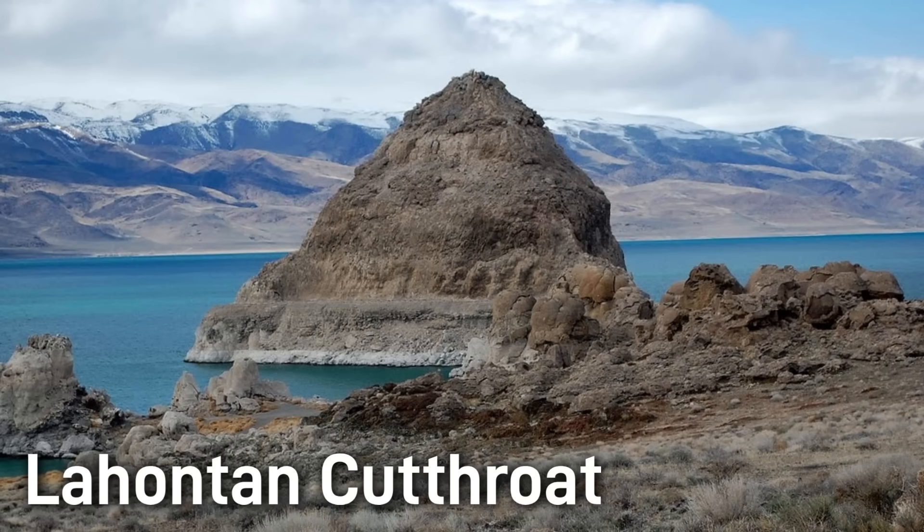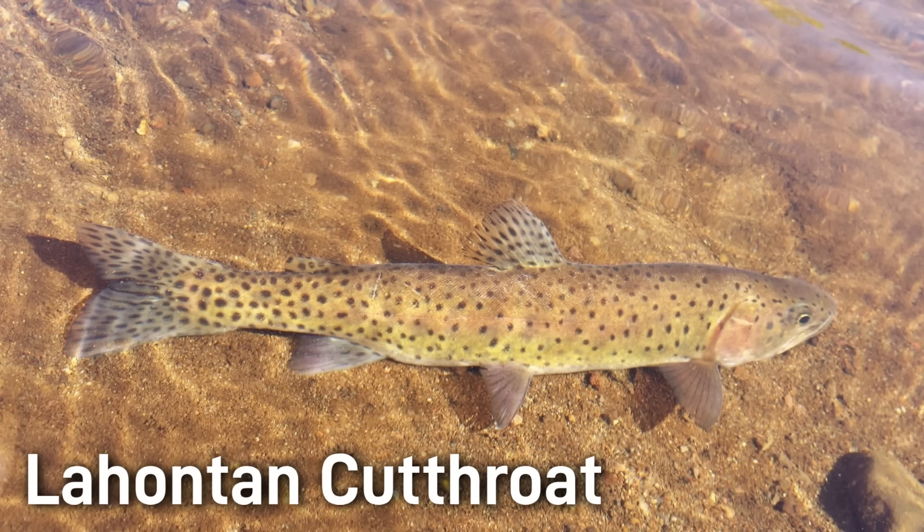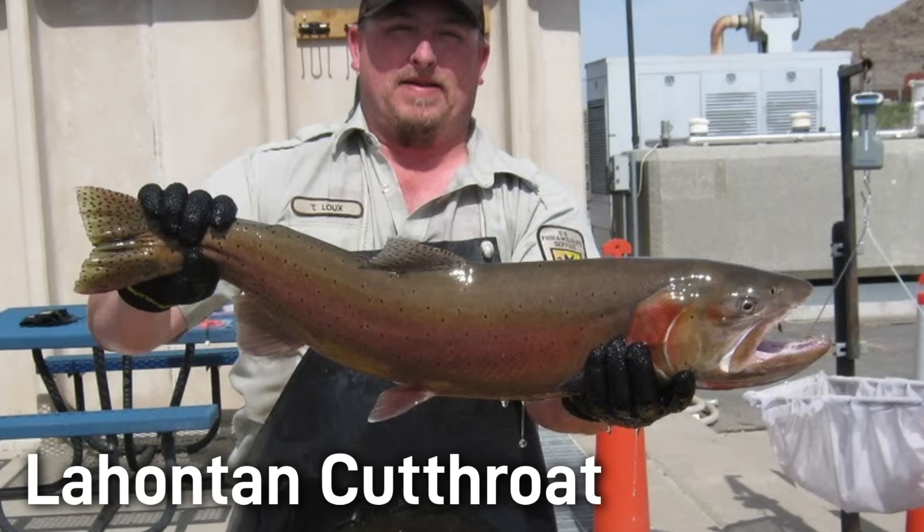By the 1940s, the native Pyramid Lake strain had disappeared and was thought to be extinct. In the late 70s, a biologist surveying in the Utah West Desert near the Nevada border discovered some trout in a tiny stream. Because of the stream's location in the Bonneville Basin, the trout would presumably be Bonneville cutthroat trout — however, they were not. Lo and behold, it turned out to be a remnant strain of the original Lahontan cutthroat. It is thought these fish were moved long ago from the Pyramid Lake region, likely by railroad workers transporting fish to Utah. Shortly after, collaboration efforts by conservationists and the native tribes of Pyramid Lake worked to return and restore the Lahontans back into Pyramid Lake. Over the last few decades, the Lahontan cutthroat trout have built an impressive population there and are now only at a threatened status.